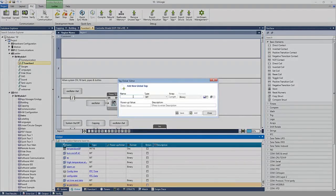And when I add a new tag, I give it a name. I'll call this maybe button. Here I can define the type. Is it a bit, an integer, an unsigned integer, a real number, a string, or is it something else? Right, there are many data types here. We can define arrays if we needed more than one button. Say we needed 10 buttons, we could define an array of buttons.